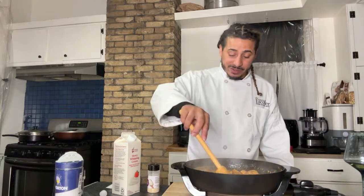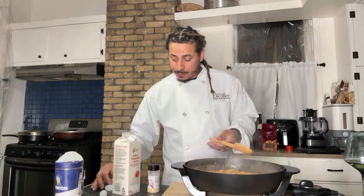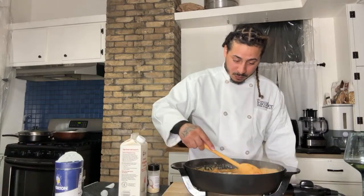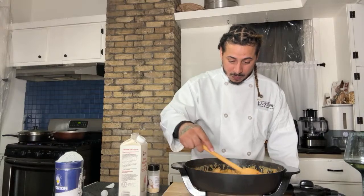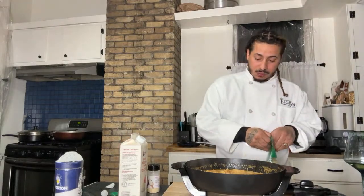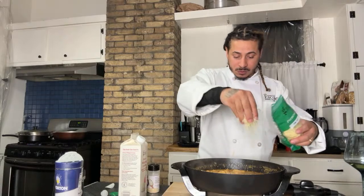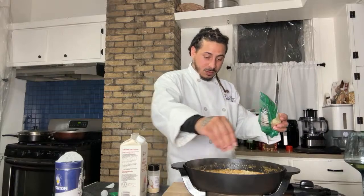Y'all, this looking so fire. This make no sense for it to look so good. Y'all add a little bit more. That looks so good, y'all. You gotta add a little bit of cheese. Add some cheese to it. Let that do what it do. Okay.